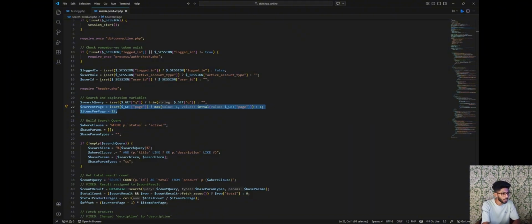Here we read the current page number from the URL. Then we convert it into an integer using intval and ensure it is never less than 1 using the max function. Then we define how many items will be displayed per page. In this case, we show 12 products per page.